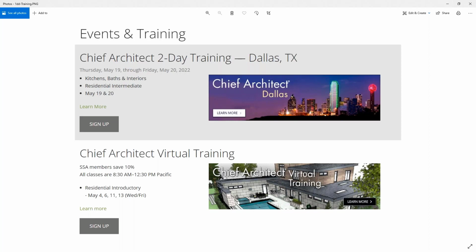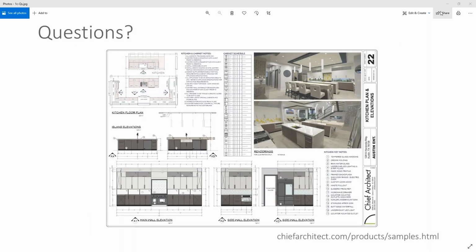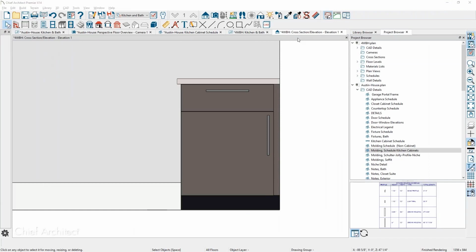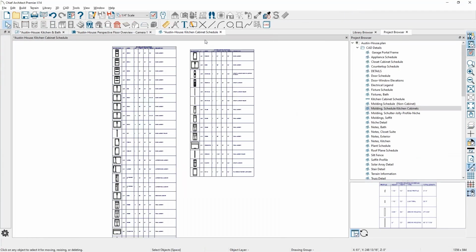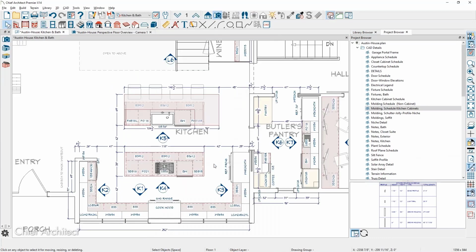Okay. Let me ask you a couple questions. What product and version are you using? I'm on X14. Okay, and Premier? Yes. Okay. So the tool that I use to initially generate these, let's close a couple of these up.